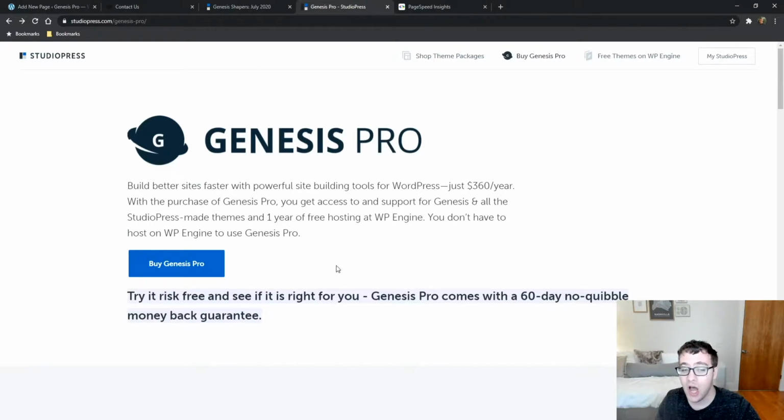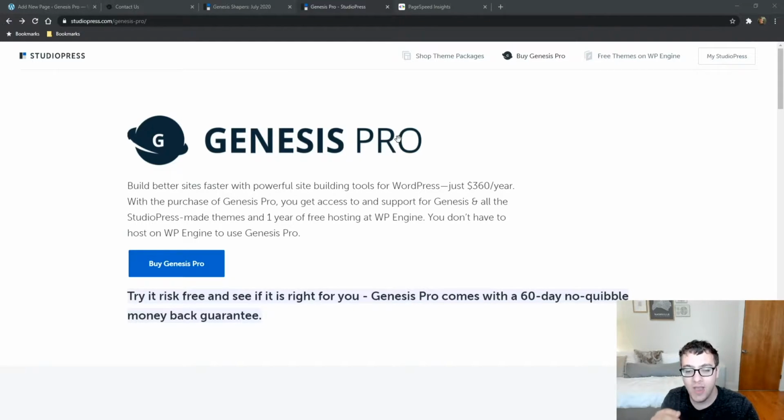Genesis Pro is, I'm going to call it Atomic Blocks Pro, at least currently. Atomic Blocks is the free plugin that Genesis released and has been used in a lot of their plugins, in a lot of their themes that they've released on the StudioPress website. Genesis Pro is also the collection of themes from StudioPress.